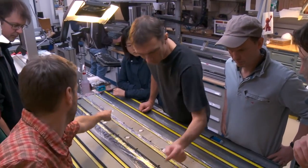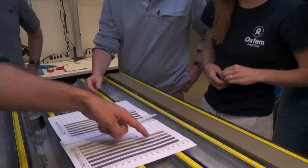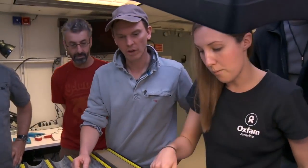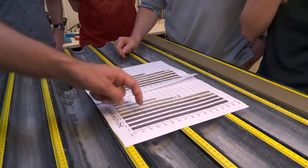In this case, there was some serious doubt as to whether the team had succeeded in bringing up a vital core covering an important geologic interval. Now the other possibility is it's one of these. No, the question would be if it's in. Well, it could be like in here.